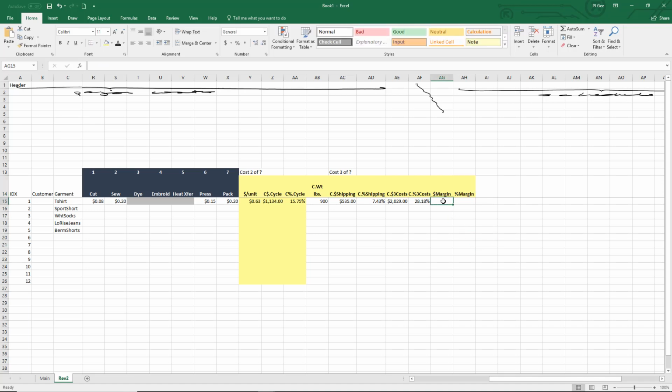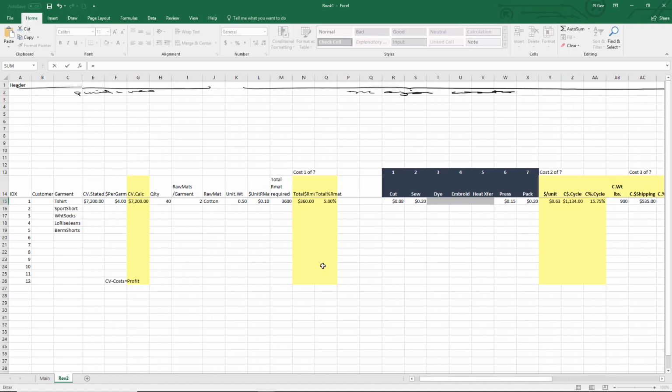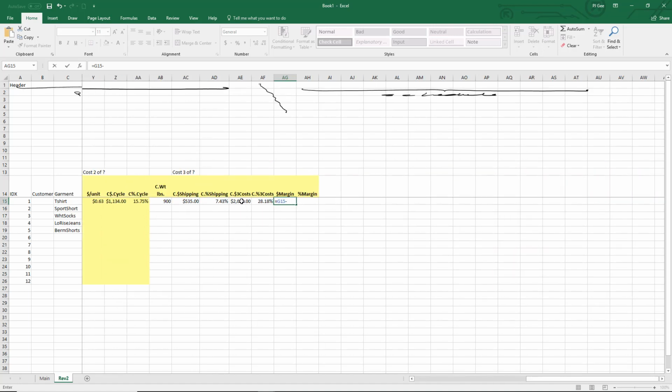And what does that mean? That's just equal to the contract value. If we want to know how much we're making on this, it's just your contract value minus the sum of the 3 costs so far, which is that. And so we're making 5,171 before we take some other costs out of there, okay?